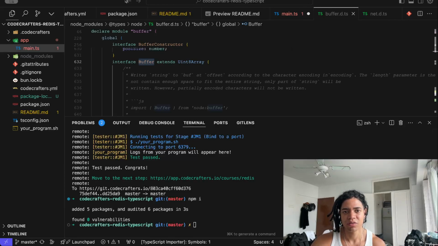So a buffer is a temporal memory. It's a region of memory used to store data temporarily while it's being moved from one place to another. So this buffer that we're going to receive as the data is to put this data here momentarily while we put it into another place.